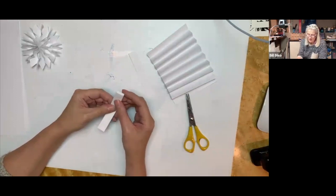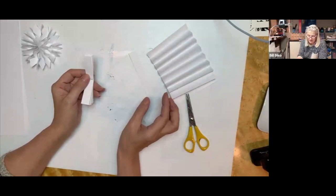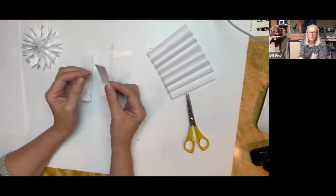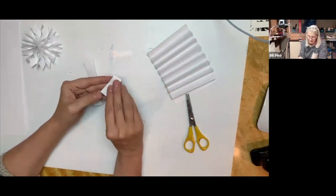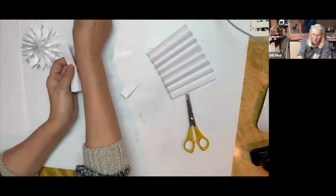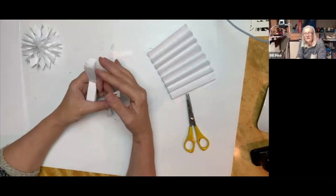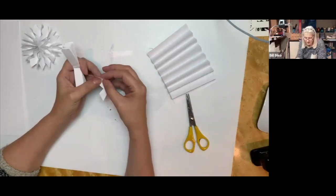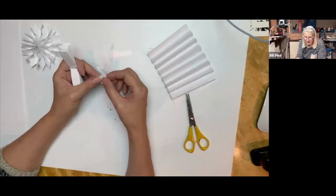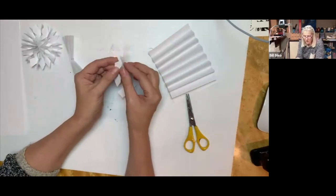All right, so now's the time you're going to start to design your cuts. You can take this strip of paper, fold it in half, or just start cutting, but cut only one side. You're going to design, you're going to cut that design in half of this little piece of paper. And I'll show you why.